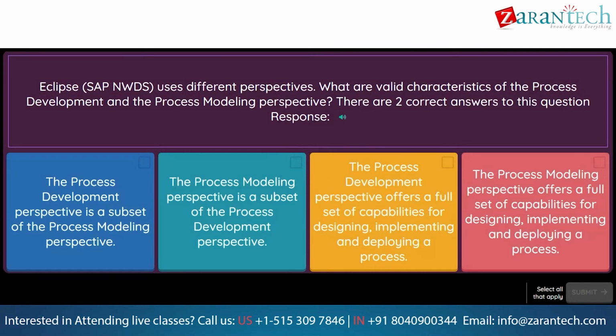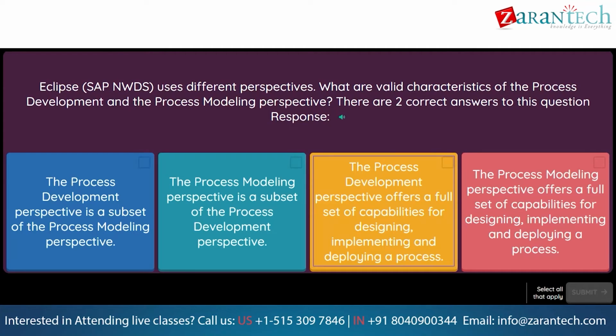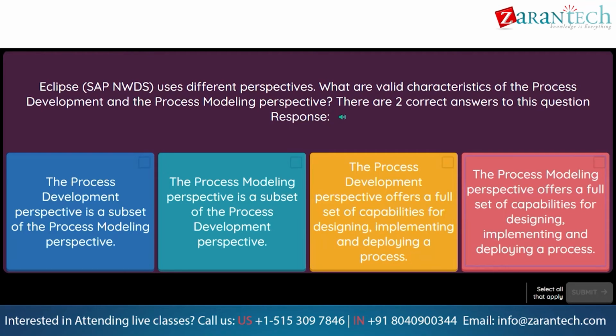Question: Eclipse, SAP NWDS, uses different perspectives. What are valid characteristics of the process development and the process modeling perspective? There are 2 correct answers to this question. Response: Option 1, the process development perspective is a subset of the process modeling perspective. Option 2, the process modeling perspective is a subset of the process development perspective. Option 3, the process development perspective offers a full set of capabilities for designing, implementing, and deploying a process. Option 4, the process modeling perspective offers a full set of capabilities for designing, implementing, and deploying a process.